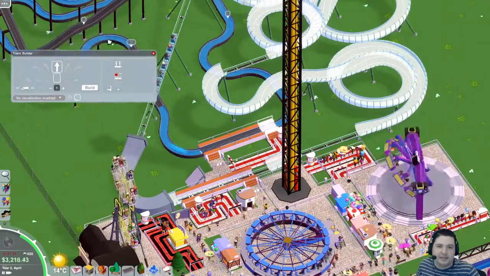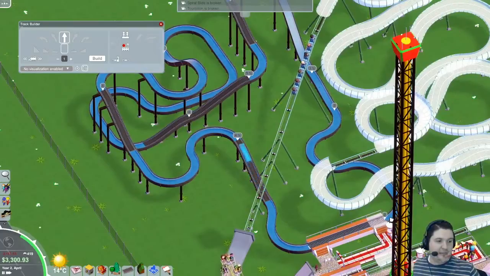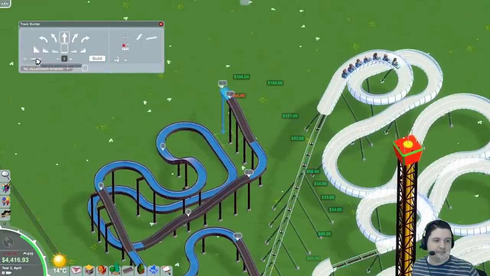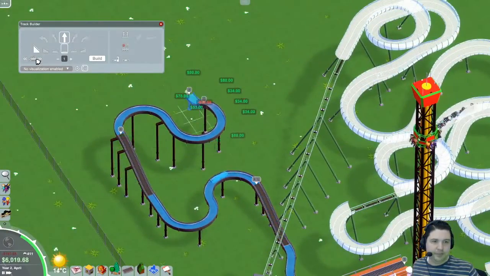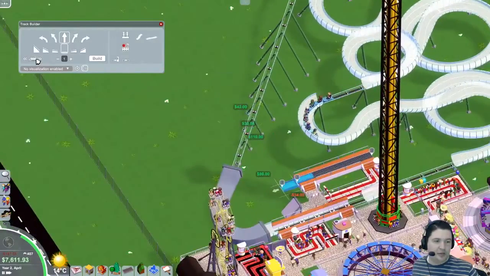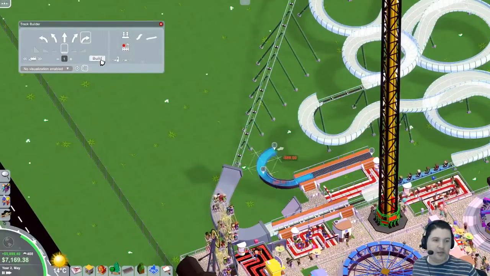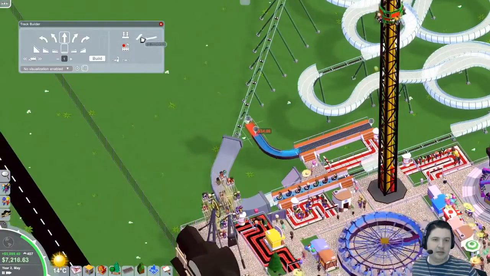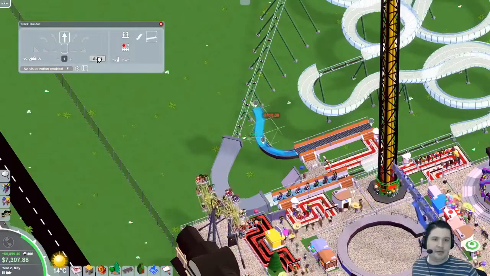I'm gonna edit this thing. I'm gonna make this thing more exciting here. Okay, so let's just go from here. Let's rebuild this. Let's make this thing exciting and smaller. We'll make it a shorter ride. We'll just make it more exciting. So we're gonna come right out the gate and we're gonna go to the right here. We're gonna go this way. We gotta cut that way.